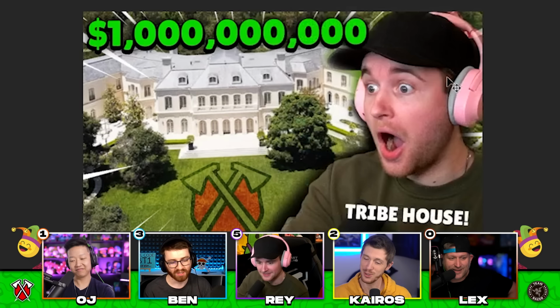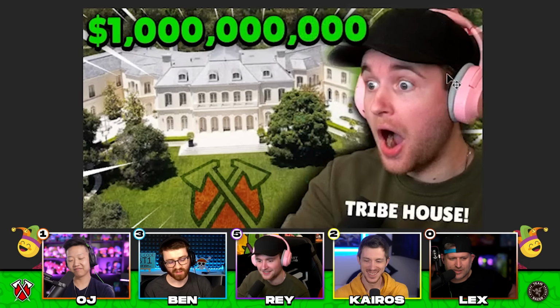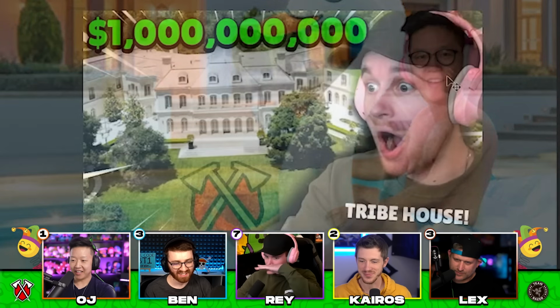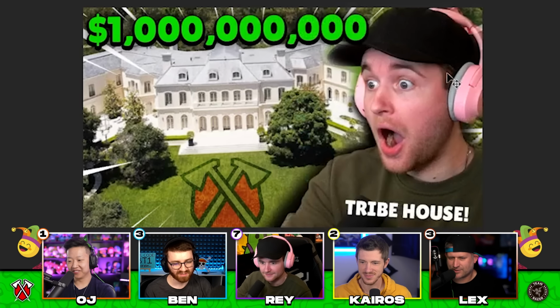All right, sending mine away. Ironically enough, ours was both $1 billion. The new Tribe Gaming House. Ooh, I like what you did with that Photoshop. That's cool, the grass on there. I like it. Okay, let's see. Put in our votes here. I totally didn't vote for Lex because I'm buffing there. It is very clickable, too. I could have done so much better, though, but I didn't have the time.